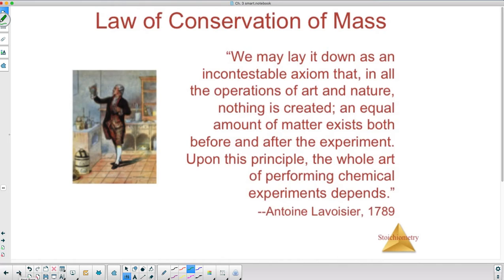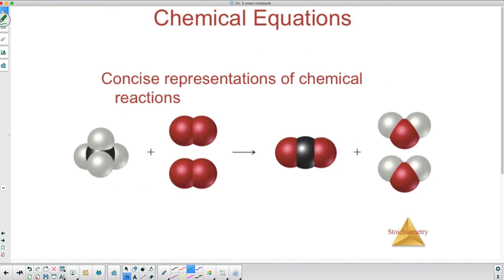So it seems odd to think that possibly the log that you're burning in a fireplace ends up having the same mass, that the log and the oxygen added together equals the ash and all the extra gas that was given off. And we often think that that's just not true, but fortunately it is true.